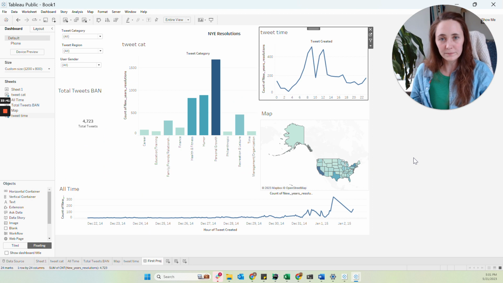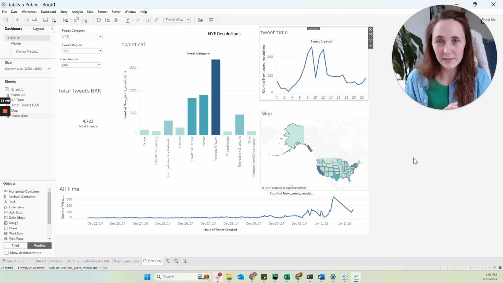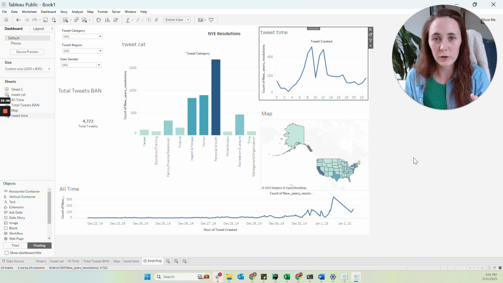But in general, the really important part about this project was just that we got a sense for Tableau. I've said a lot of words. I'm going to take a little pause, but when we come back, we're going to be thinking about how we can take this dashboard and upgrade it to be a beginner project.